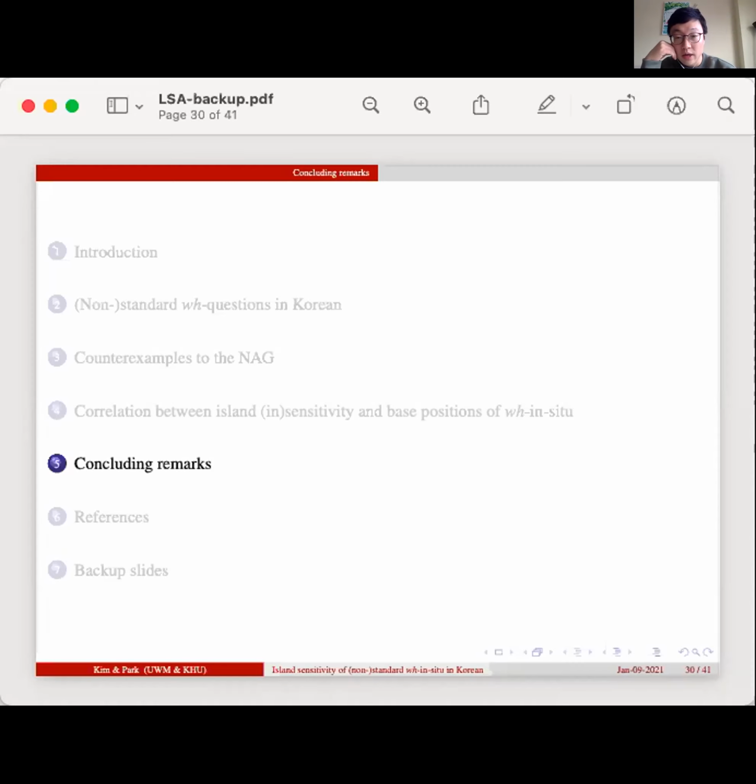Actually in Korean, Y can associate with either the matrix clause or the embedded clause, like English. So maybe both associations are available, embedded and matrix clause. We don't know about Chinese, but in the case of how come, as far as I know, English how come is only associated with a matrix clause, unlike English Y. It would be a very good idea to put your forces together and make something about Korean and Chinese together about this. Yeah, of course, open case.